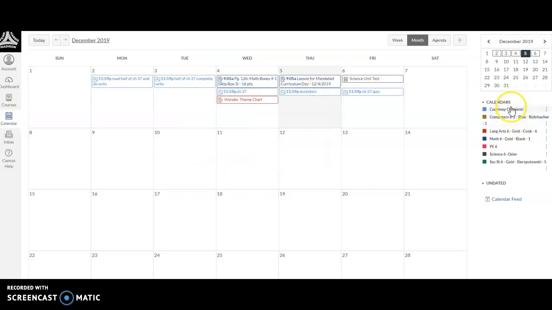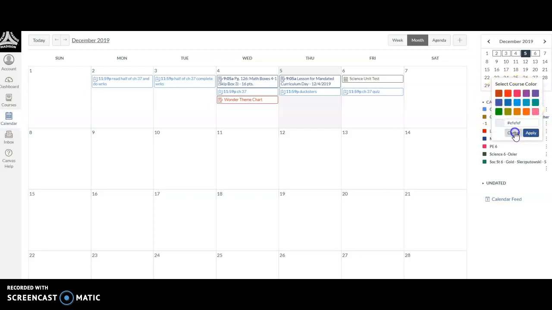If you look along the right-hand side, you can see each class is designated a certain color, but you can edit that. For example, if I wanted science to be a different color, I could pick any color off this menu and make science that color. I also have a color for myself. So for this account, Courtney is assigned to blue, but if I would want to change that, I could make a change here.